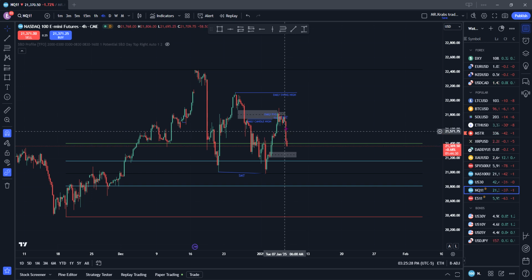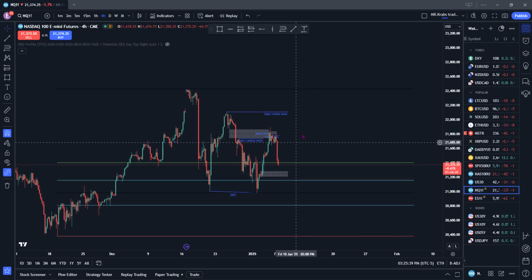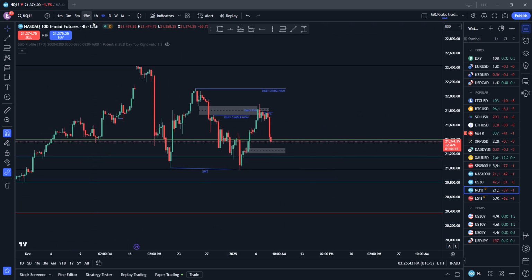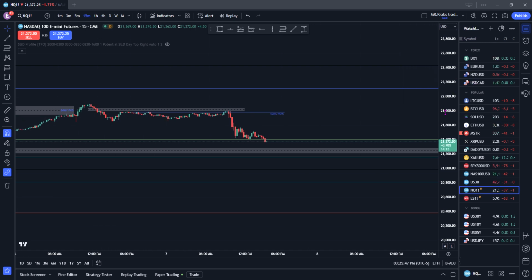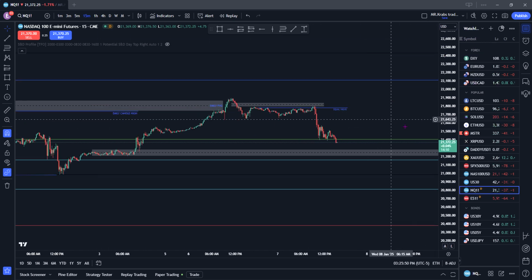Then we sold off. We're basically retracing back down. We want to retrace to here, because that is the OTE level. The 62, 79% OTE level, and then maybe we might explode up higher. If this is not manipulation, I don't know what is. For the people that know what I'm talking about, yeah, this is nuts.